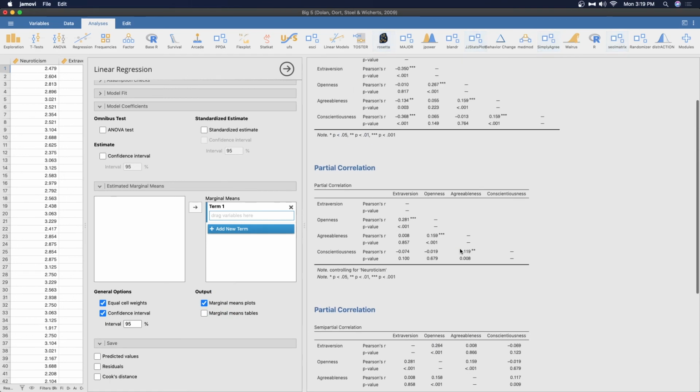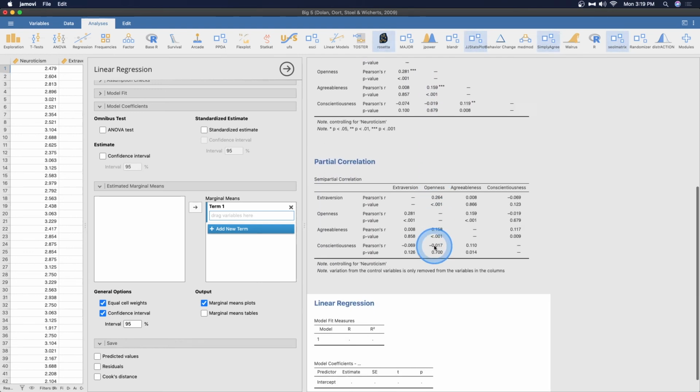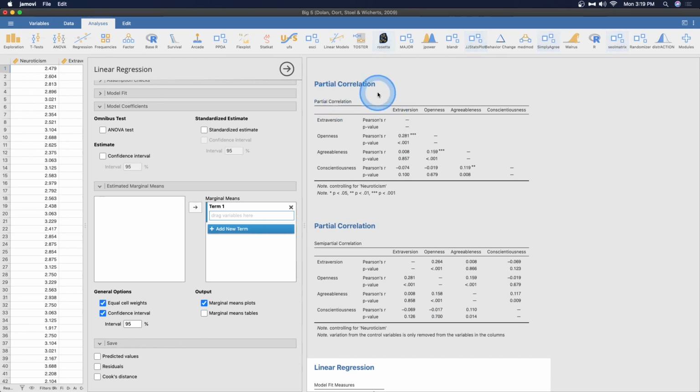So if you want to go beyond a correlation matrix, or you're doing a linear regression. If you're just seeing correlations, you probably will just do a regular correlation matrix and get zero order correlations. But if you are doing a linear regression, it does make sense to talk about partial correlations and semi-partial correlations, or part correlations, because of their practicality in referencing relationships while controlling for variables. That's why you add variables to the linear regression to control for various aspects, age, gender, all these kinds of things. And so including the partial and part correlations or semi-partial correlations is beneficial over zero order correlations. And that's how you do partial correlations in Jamovi.